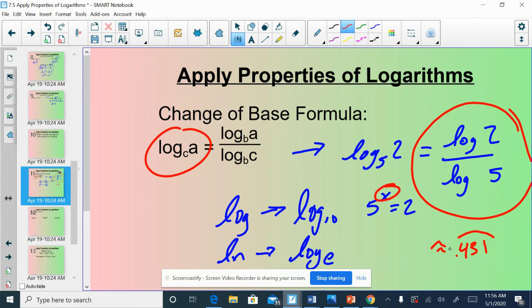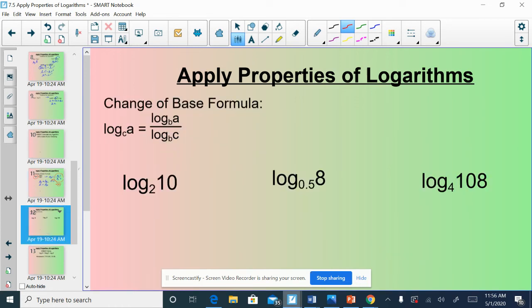We could verify this by doing 5 to the 0.431, it should be about 2. Remember, I've talked about how when you're rounding these answers, it's going to be off by quite a bit because they're in the exponents. They have a big impact on the number. But if I do 5 to the second answer, it should come out perfectly as 2. Or if I do 5 to the 0.431, it comes out as 2.001. So that indeed did work. Let's look at a couple other examples. I want you to see how quick this is once you understand it.